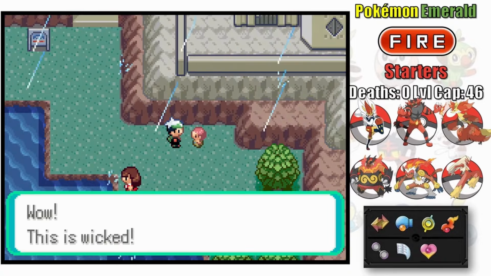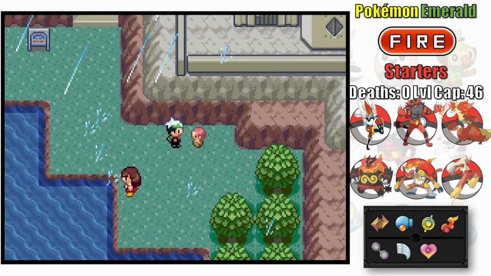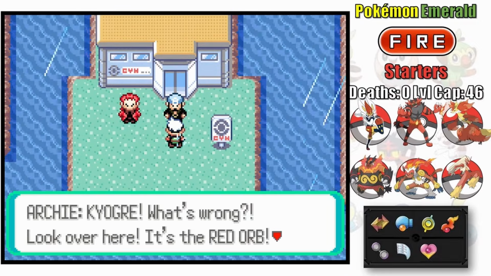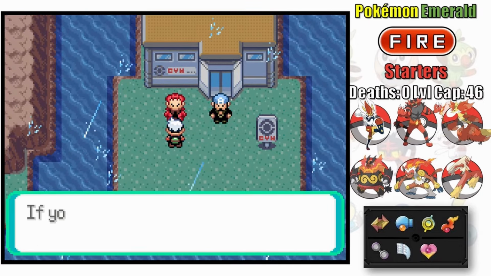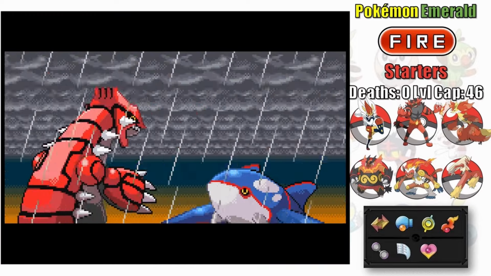But that doesn't stop this kid from admiring this fight. Wicked indeed, my young friend. Archie and Maxie are standing by the sidelines, blocking the gym, I might add, trying to tell Kyogre and Groudon what to do, which is about as effective as you yelling at your TV when your favorite sports team is playing. In other words, it's all up to me.